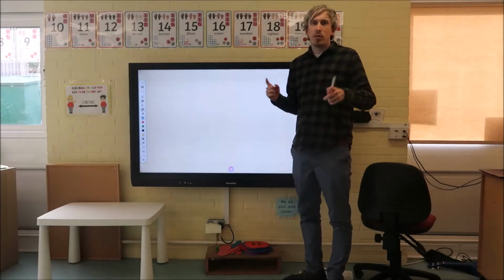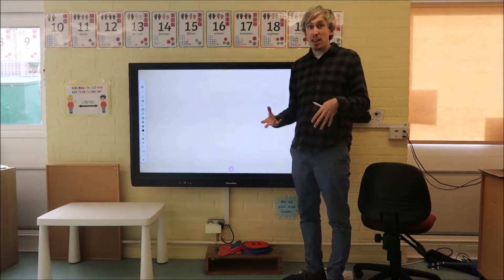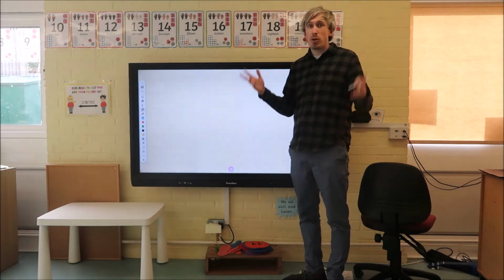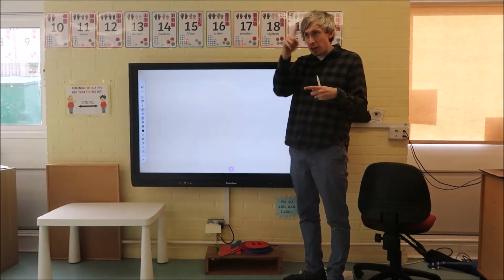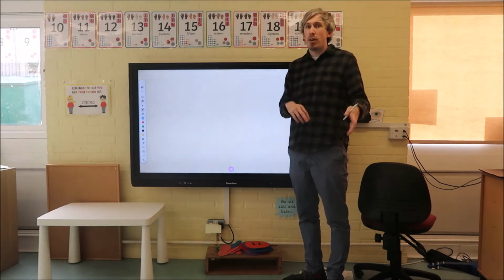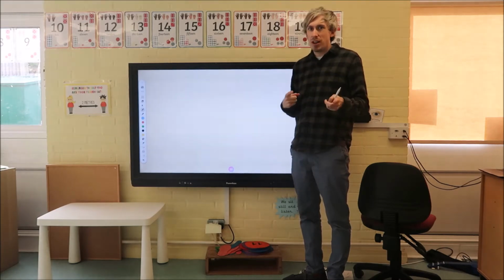Hello everyone, hope you got on well with yesterday's maths, when we were looking at fact families that go together. So today we're doing a bit more of the same. If you want to make up your own fact families, that's amazing, because that's part of the skill. Not only can we look at those fact families, but we can start to make up our own. That helps us check our own numbers and our own answers. So have a go at that first.